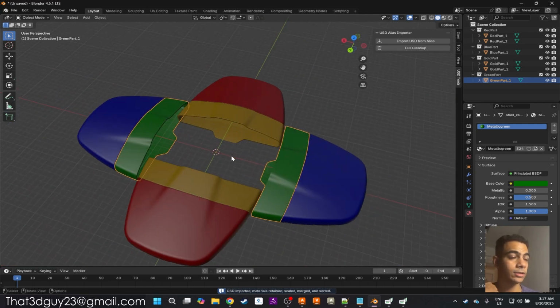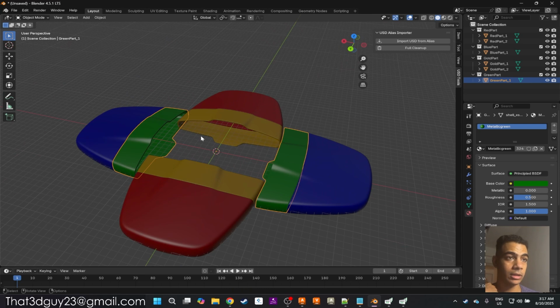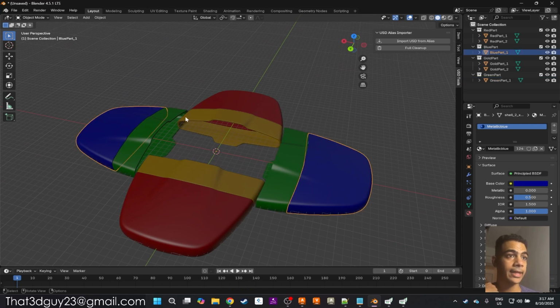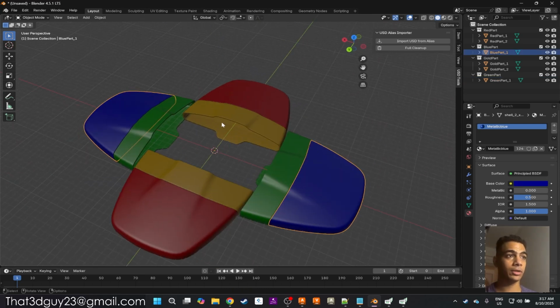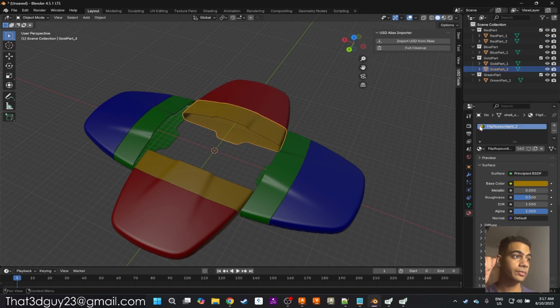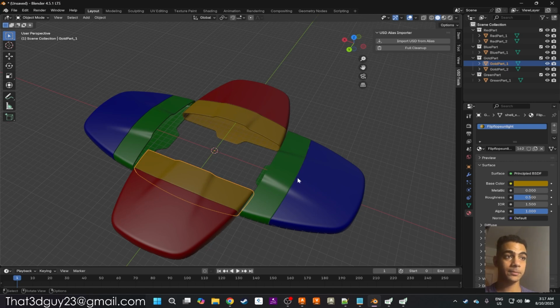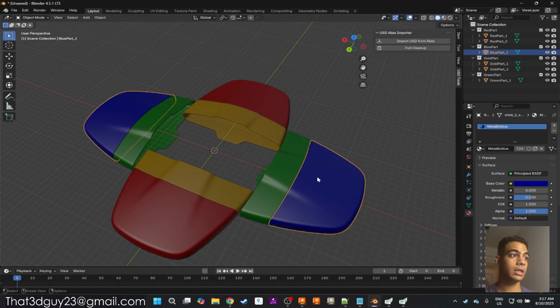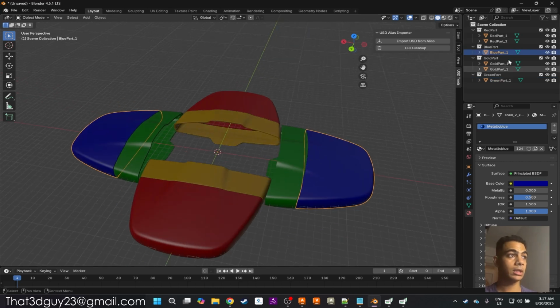Perfect. Now, as you can see, we have everything imported, and the entire thing is exactly how we want it to be. So we have the two red parts over here, which have been segregated. One is material underscore 2, one is material red, metallic red, one is metallic red underscore 2. We have the flip flop sunlight underscore 2 and flip flop sunlight. We have the two parts metallic green merged together, and we have the metallic blue merged together, exactly how the collection we wanted it to be in.